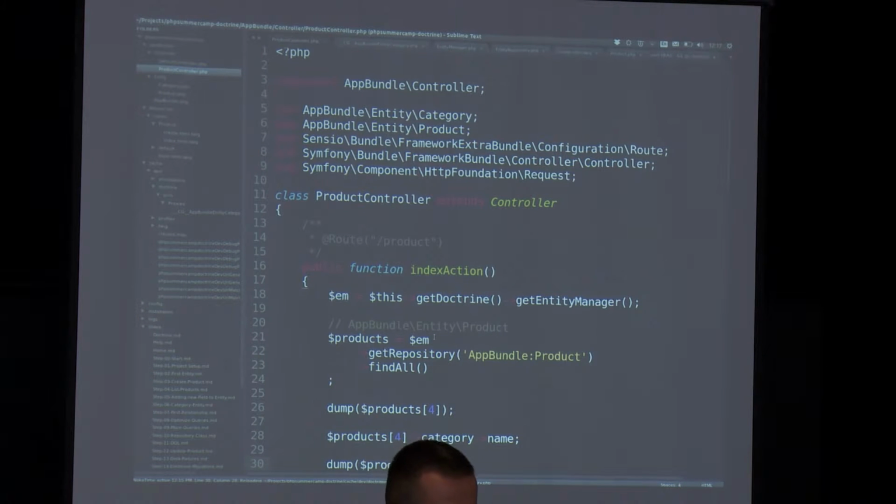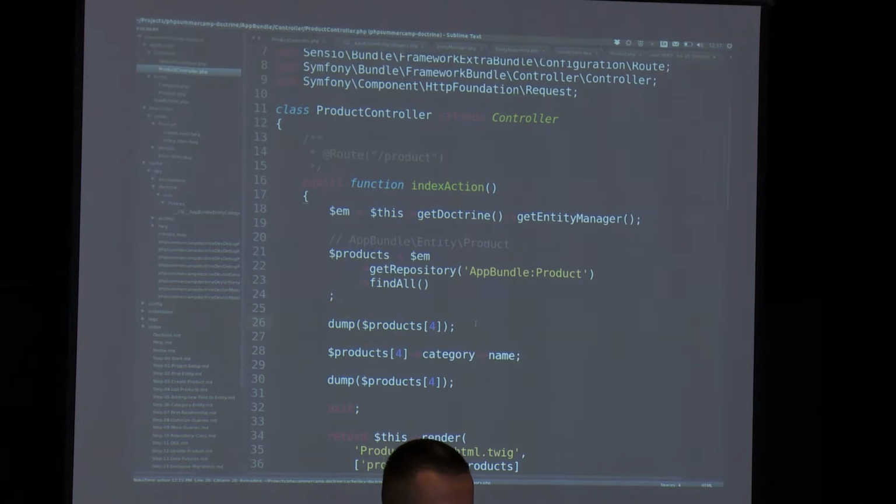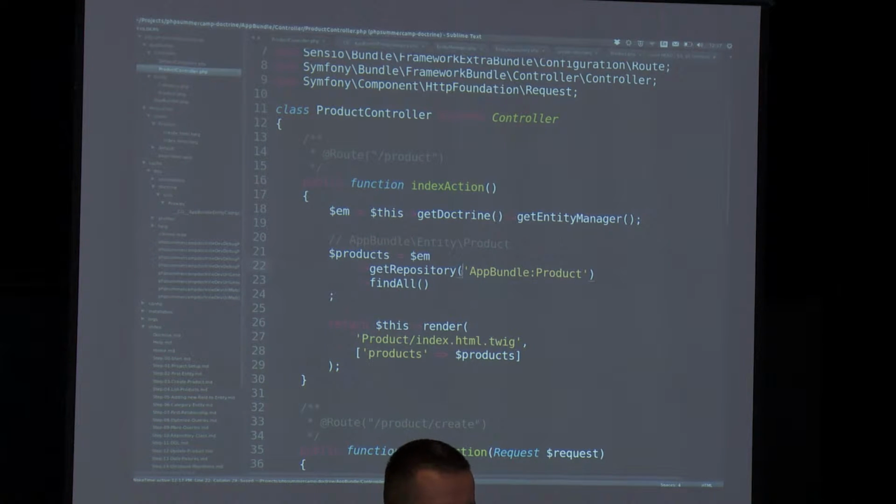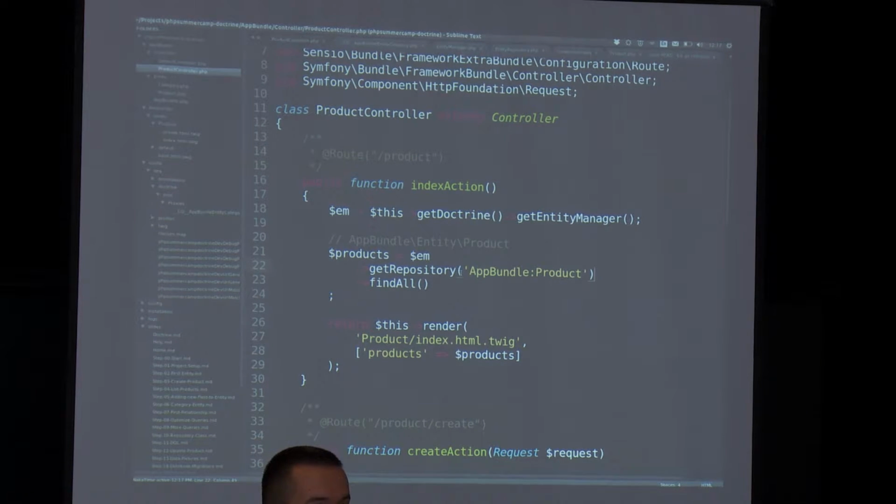So I will remove my dumps, and I will use the repository to create a query that will fetch categories and products joined together.